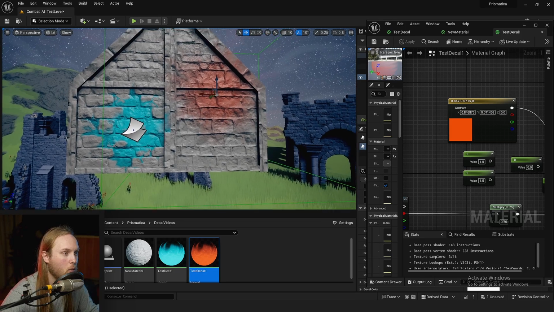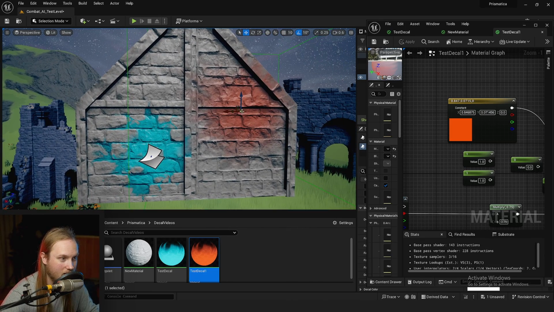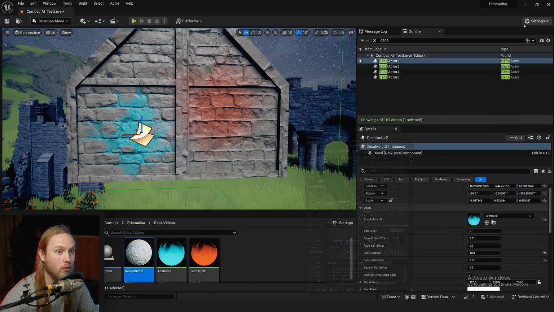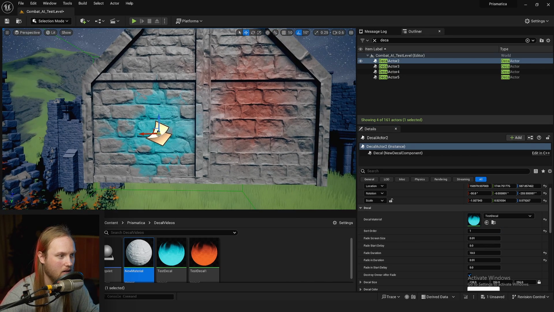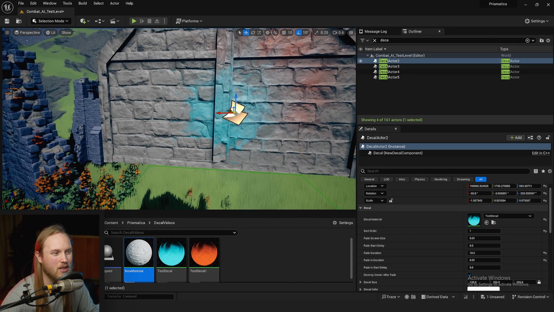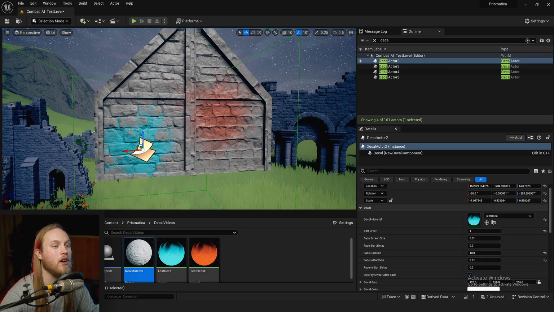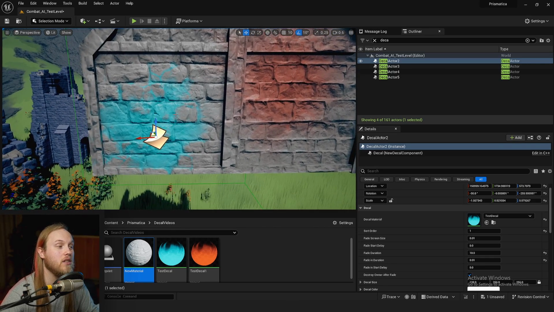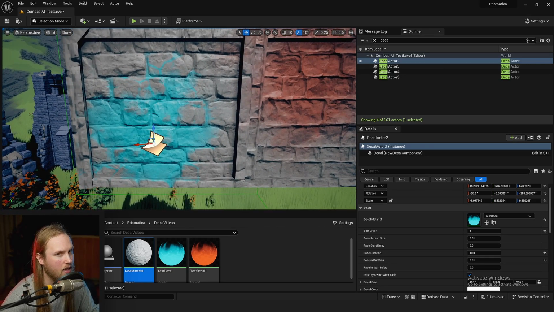Now you can see when they start to intersect, it's a little bit of a nightmare. It's not as bad as you'd think it would be. If these were in a different sort order, so if we go to sort order and this one's in front, you can kind of see how this one starts to get softened. And that's just the way that it's going to be. But keep in mind, this is only a limitation if you want to use the color of the decal itself.